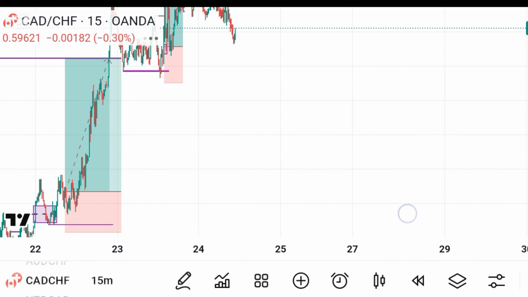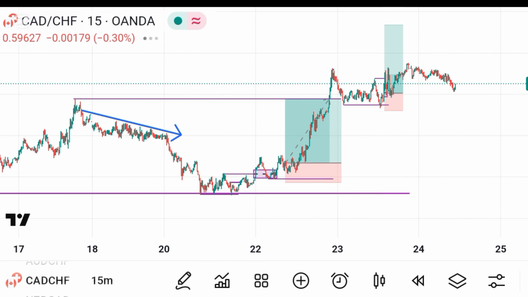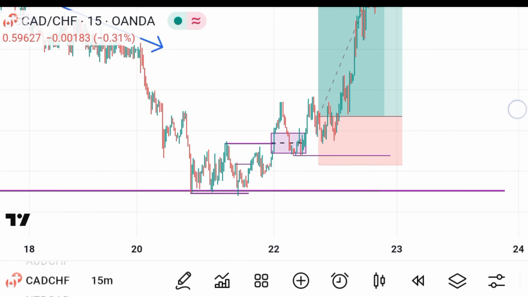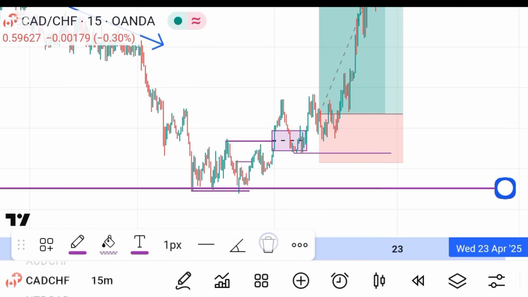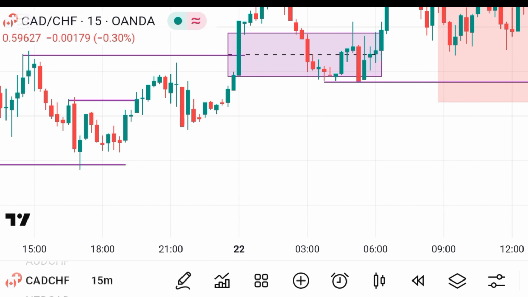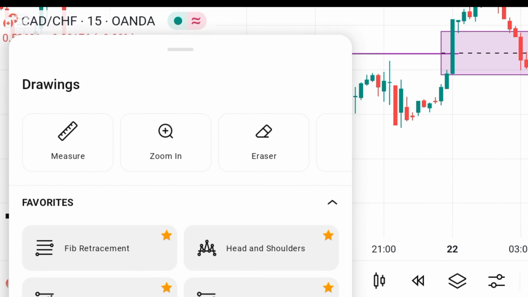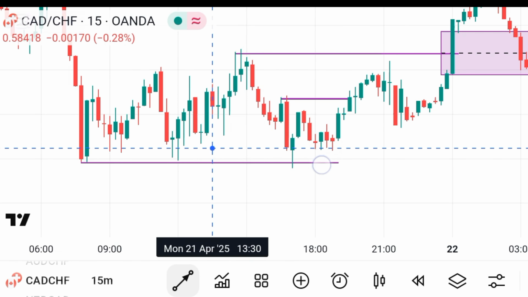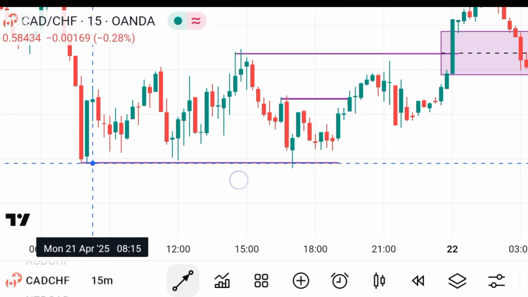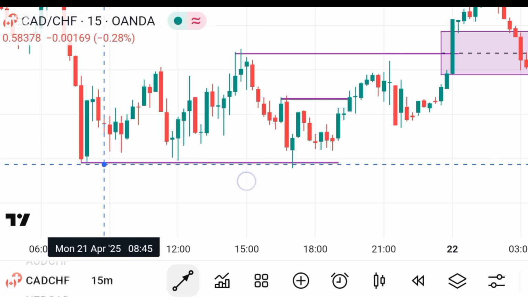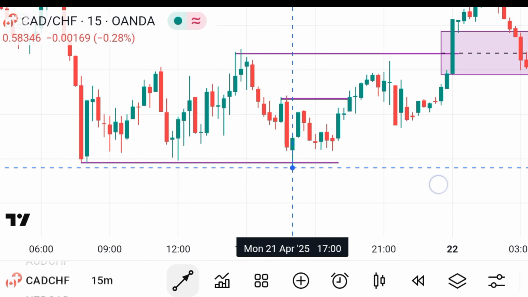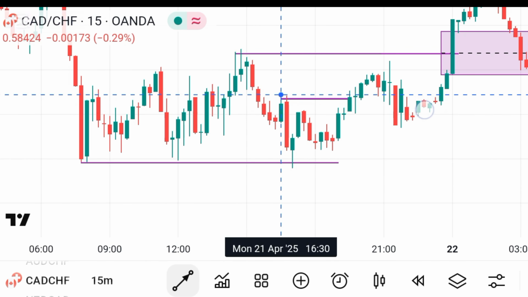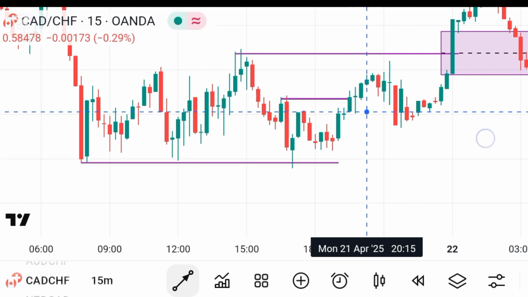Now on 15 minutes, what do we have? Let me take out this daily or this weekly line. On 15 minutes, you can see you have another sweep of liquidity here after an overall sweep in liquidity. So after a daily sweep of liquidity, on the 15 minutes here, you have a sweep of liquidity here, which is also a good one. Then you have a shift in market structure. Price retraced back to this imbalance here.